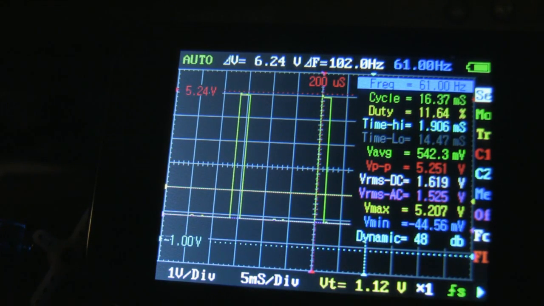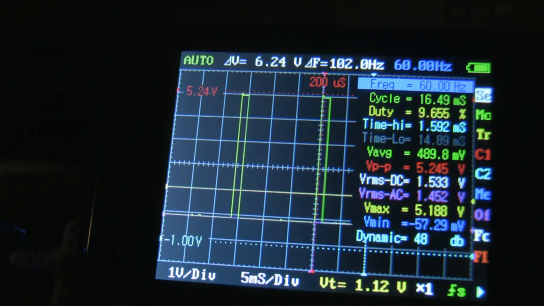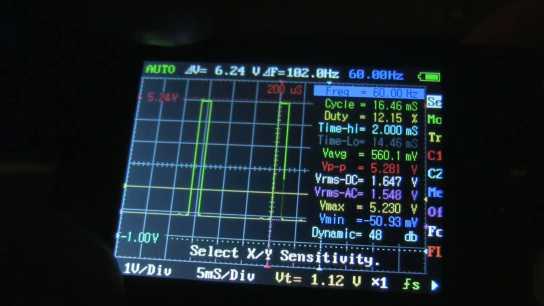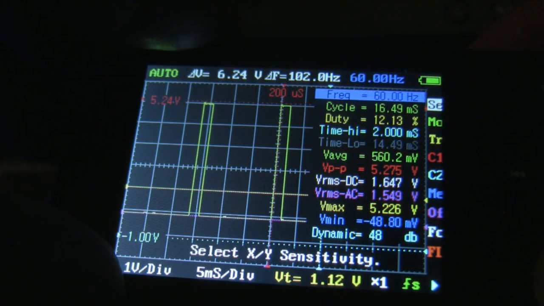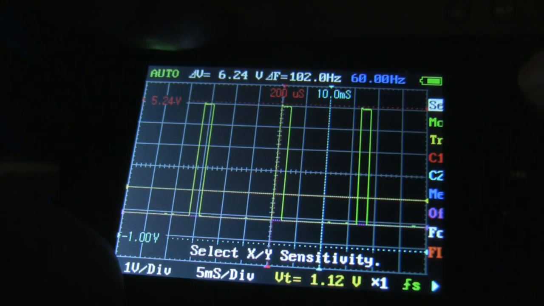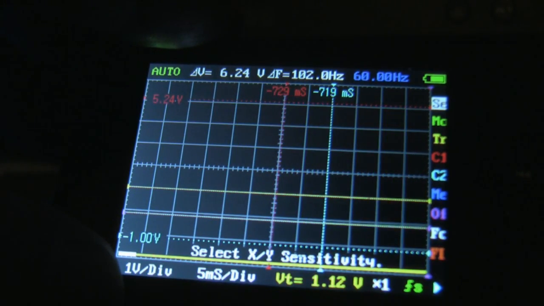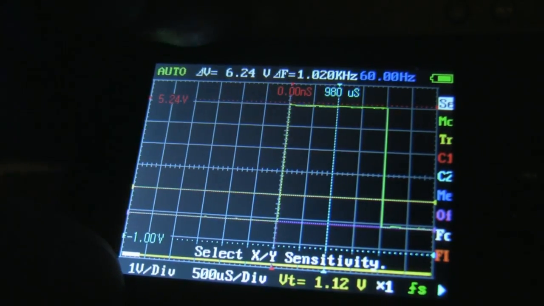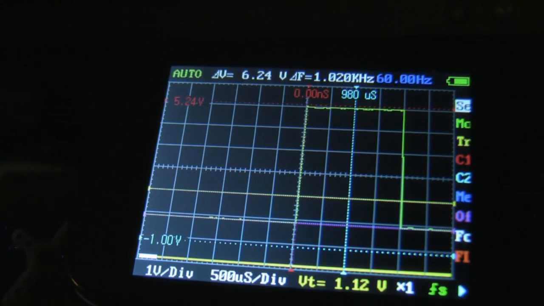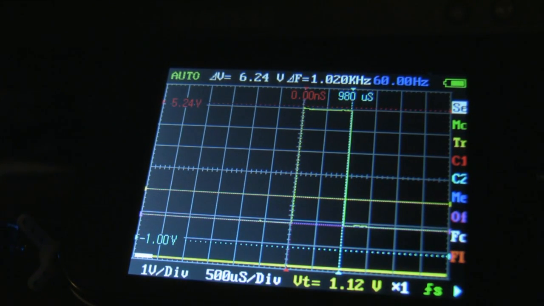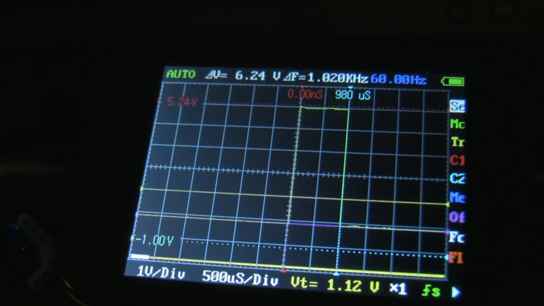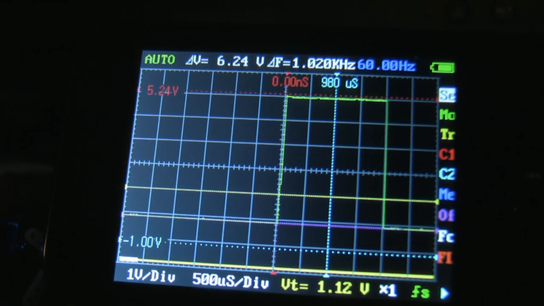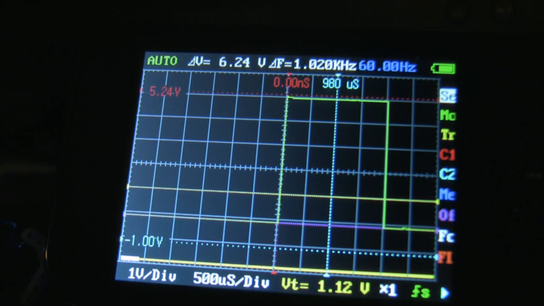I'm tweaking the servo tester, and you can get rid of all these measurement display outputs by doing something like that, and change time base to something a little more reasonable. As I adjust the pulse width, you can see it's down at about a millisecond minimum pulse width out to perhaps 2 milliseconds maximum.